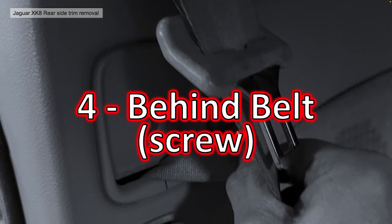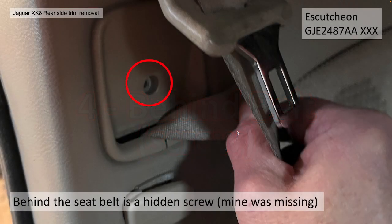Section 4 then, behind the belt screw. So once you've removed the seatbelt top nut, you'll be able to see this screw area. In my case, it was missing.